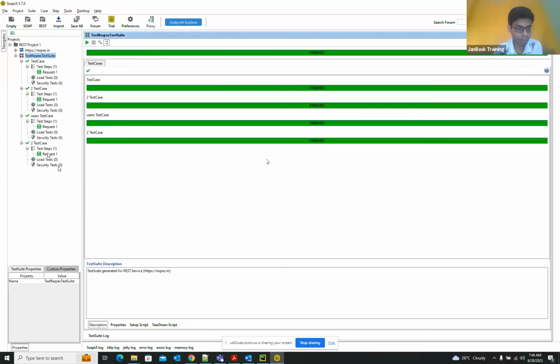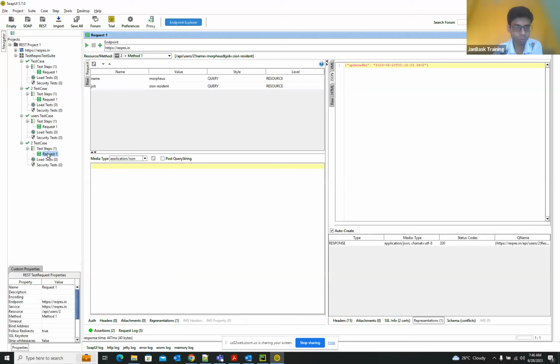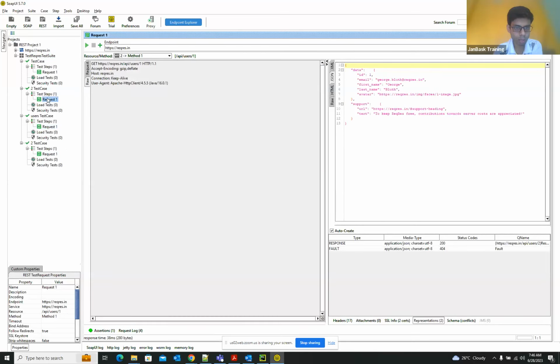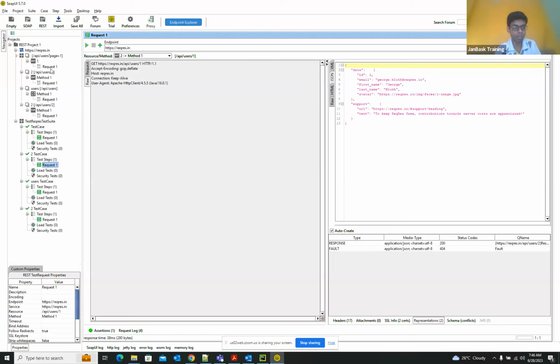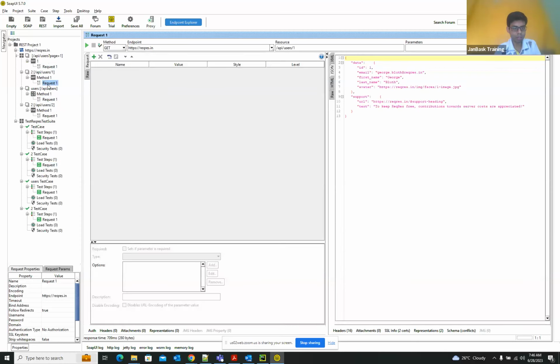Now there is one thing that I want to show you. So this is the PUT method, and this was the GET method. Now we can have multiple requests in one method as well, right? I can copy it, or I can clone this request.